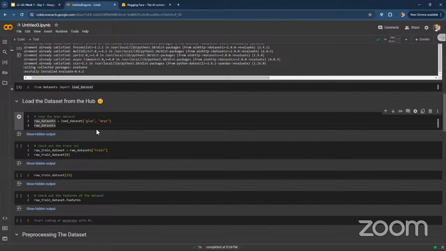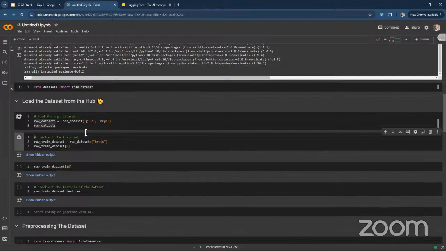We're going to be making use of the GLUE dataset, I mean the MRPC dataset, the Microsoft Research Paraphrase Corpus, which as I explained last week, has pairs of sentences and tells if one is a paraphrase of the other. One is used to define that it is, and zero is used to define that it's not. It follows the GLUE guideline, so let's run this.